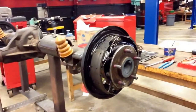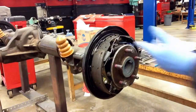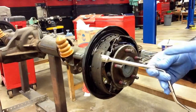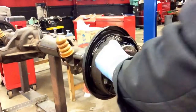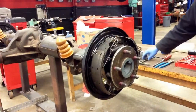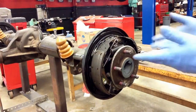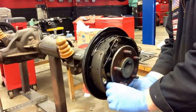Let's go ahead and begin our disassembly of the rear shoes using those tools. First, I want to begin by disassembling my return springs — these can get kind of tricky. There's been many times I've had them go flying across the shop, so make sure you have your safety glasses on. To remove the return springs, we want to use this end of our tool — it's two-sided; this side is to put them back on, and this side is to take them off. I'll set the springs to the side in the brake drum; it makes it handy so nothing gets lost. On a customer's vehicle, I would always install brand-new hardware because springs do wear out over time, and you don't want to put a worn-out spring back in.